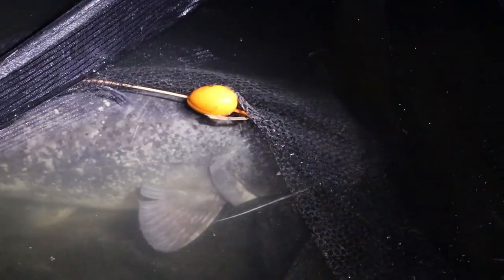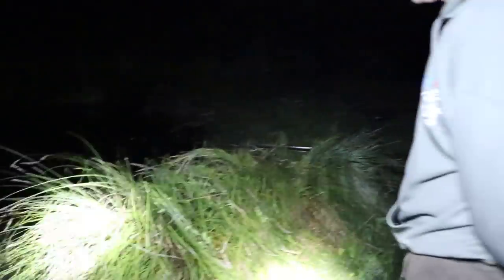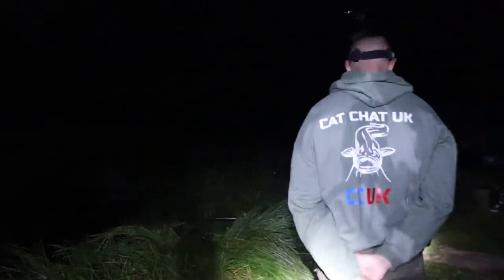Well, we've got a double take. Jason's in, I'm in. What is going on? Well, it's a small catfish. It came directly after the 88 pounder. And Jason seems to be snagged on something, so he's just gonna give it a minute on his rod. But I think we're gonna have to get out in the boat and try and free it.